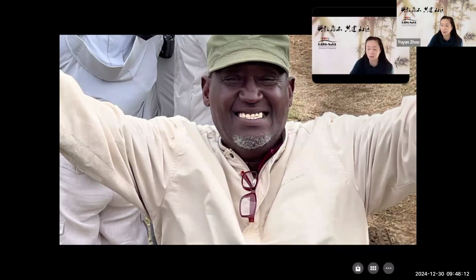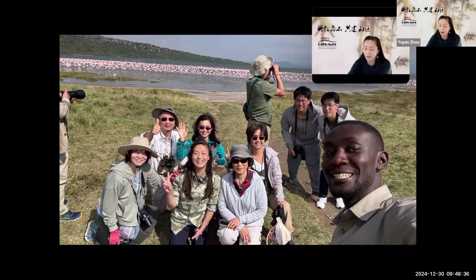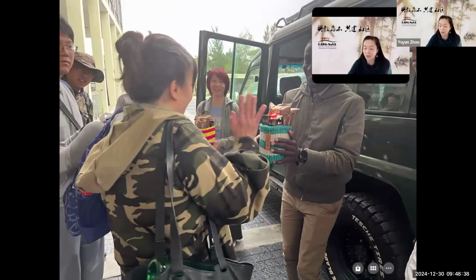And also, we were just so lucky, because he had worked with so many tourists, he knows how to frame the photos, how to use the background, and to set up the scenes. And anyway, our pictures just came out all perfect. It's just beautiful. There's Duncan again on our first day to see all the flamingos. And again, like I said, our trip was feeling so warm and welcomed.